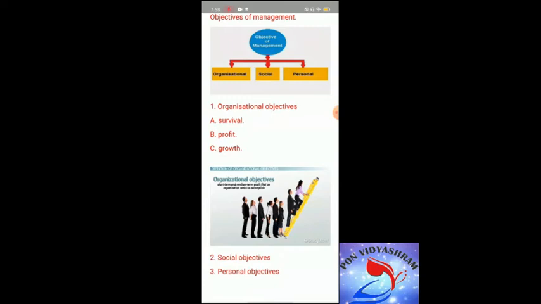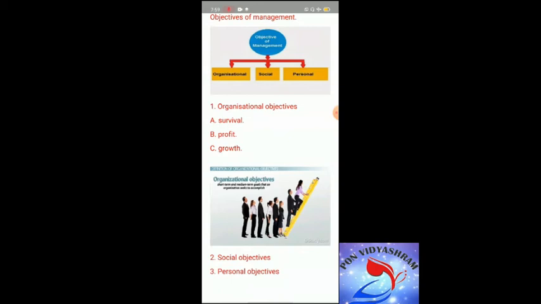Growth is moving towards the next level of development of a concern. It can be an increase in growth, an expansion of your business, an introduction of a new business, or the opening of a new branch. The growth of an organization can be measured in terms of sales, the number of employees appointed during the course, or the performance of the organization. When you look at the picture, you can see that climbing the ladder to reach your goal is the destination of your organizational objectives.